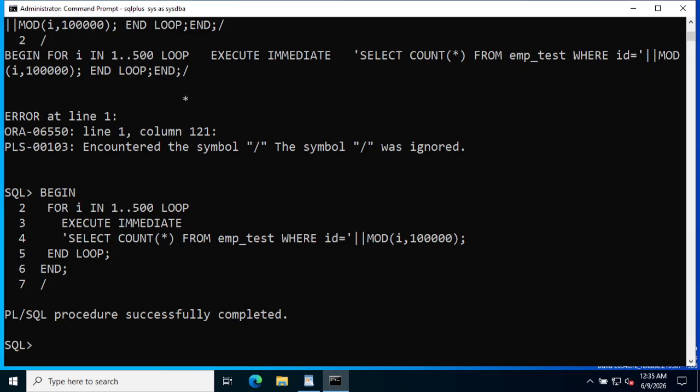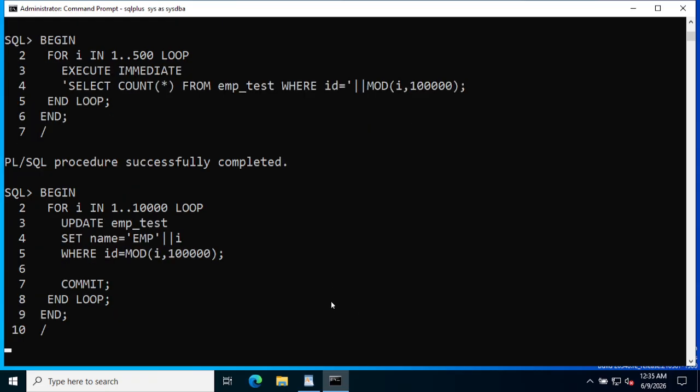I have another script for generating the load, so I am going to use that also. In the first statement, we are using select count star from employee_test where ID equals this, and we are using a for loop to keep it executing from 1 to 500. In the next script, we are going to update employee_test. We are using an update statement, and it will execute 10,000 times.